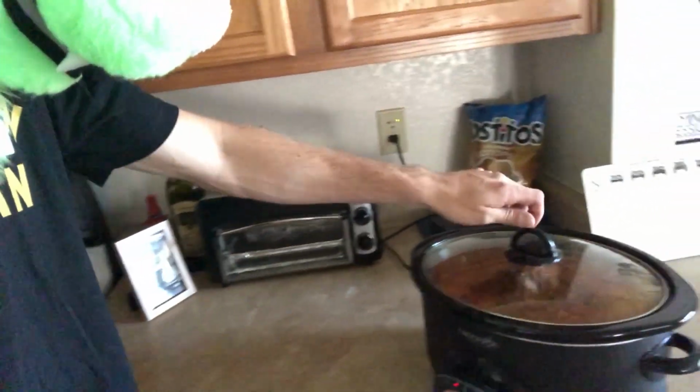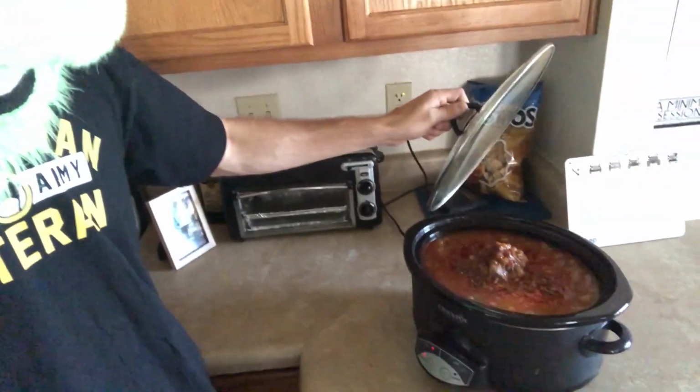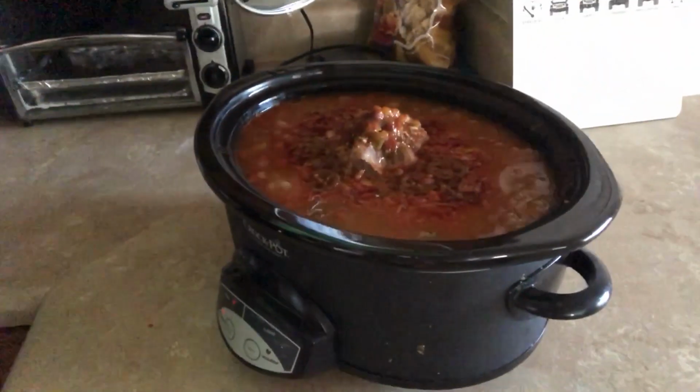So let's see what we got here. I haven't really shut it off yet because it only goes to 6 hours, so I had to restart it to get the extra hour in. But yeah, it smells really good. Can't wait to eat this.